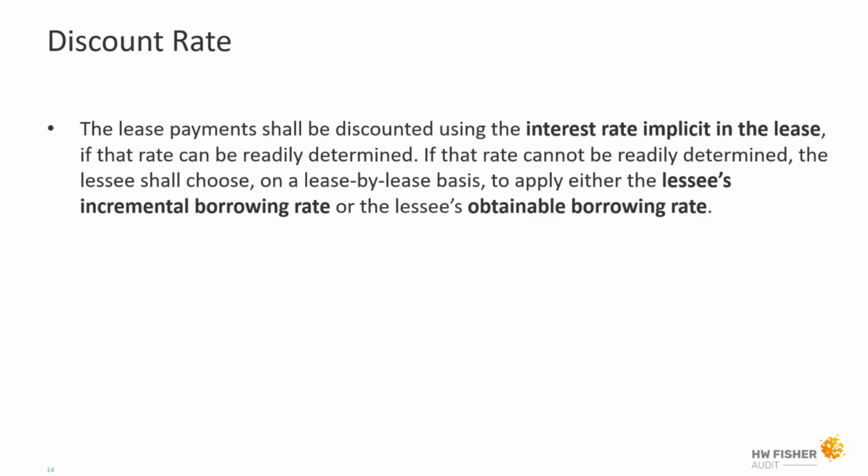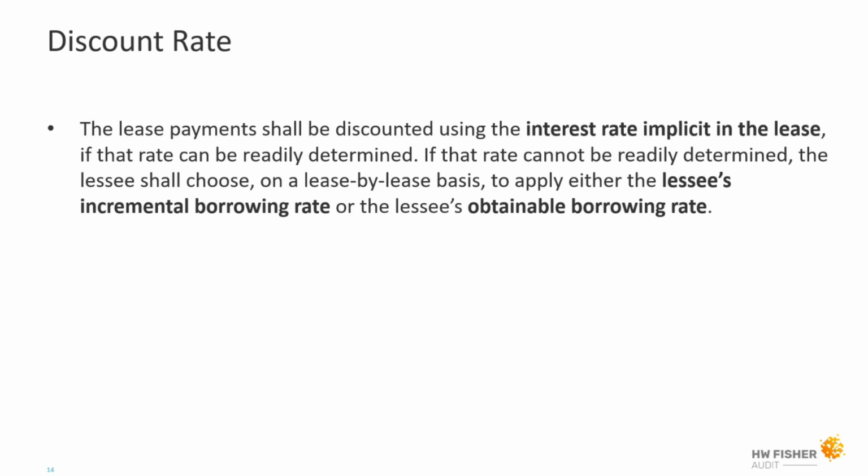The discount rate, this is an area that FRS 102 have probably looked to create a little bit more ease than IFRS when they introduced it. The discount rate should be discounted using the interest rate implicit to that lease. Now, the implicit rate can be quite difficult to calculate. It can require the use of experts, as it's very specific to that asset. So if it can be readily determined, we'd use that implicit rate.